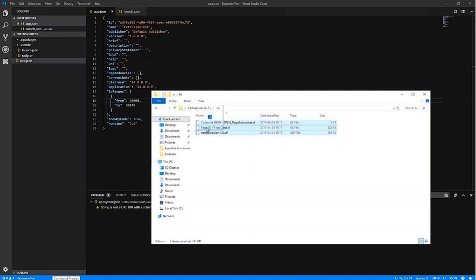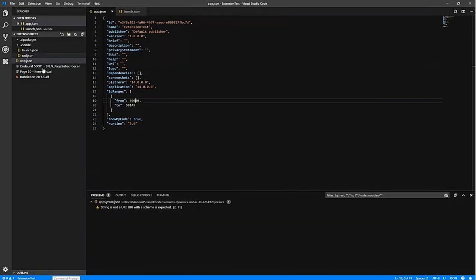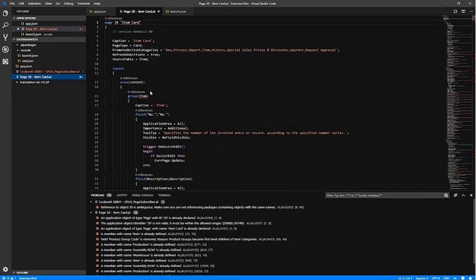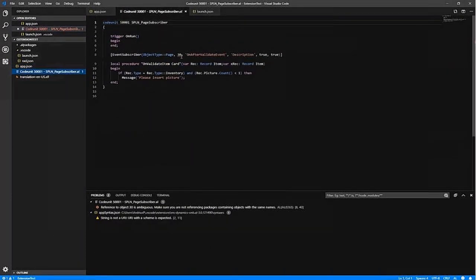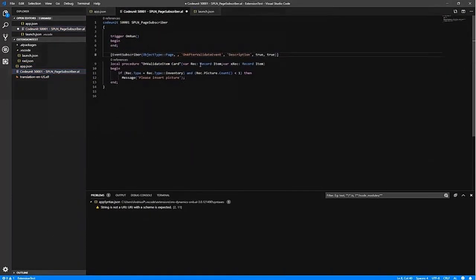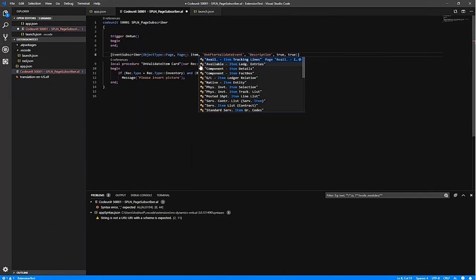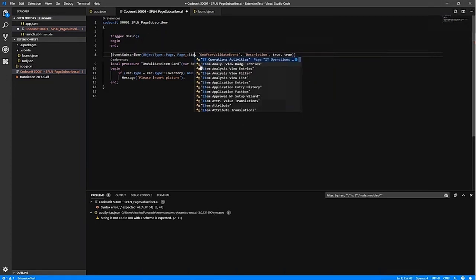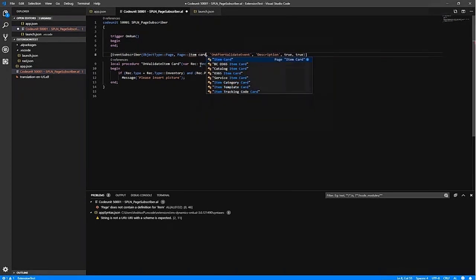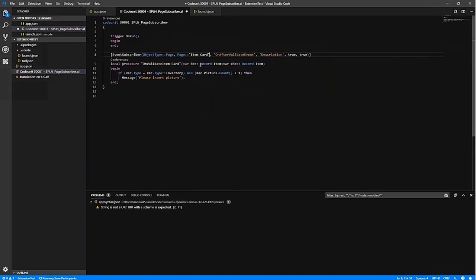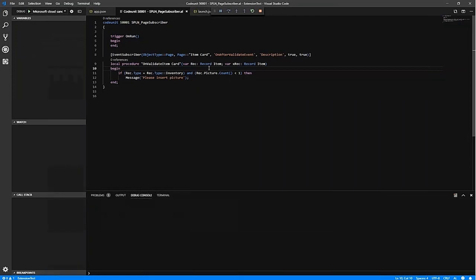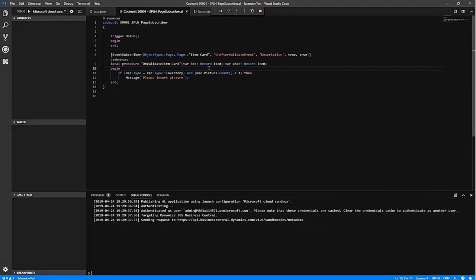So we're going to import them here. We're going to delete the page because it's a standard page. We don't need it. We already have the standard page in the system. And for the code unit part, here we see the code. We've just changed the page ID to page name here because that's how it works in Visual Studio Code. We're going to save it and run it in Business Central Cloud version to see if the modification works.